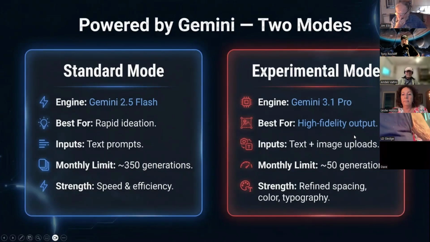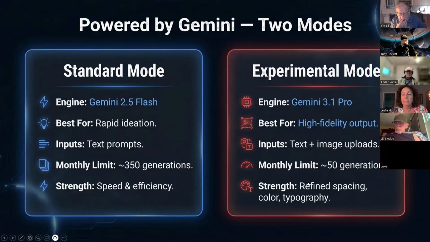You can input text or images. The monthly limit on that is 50 generations. Its strength is refined spacing, color, and typography. So you can use the standard mode for prototyping and trying different ideas, and then switch over to the high-quality mode when you're ready to actually create it.